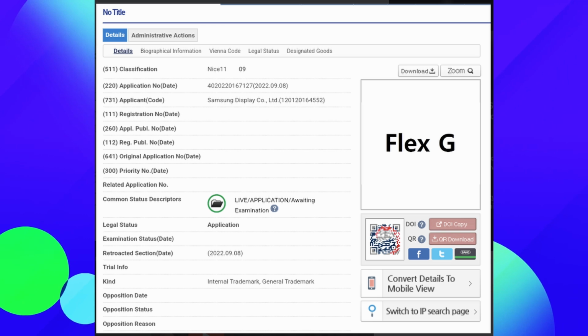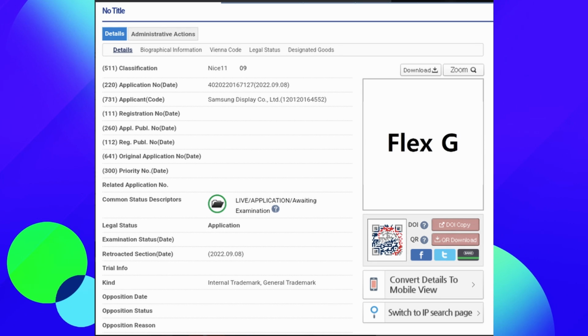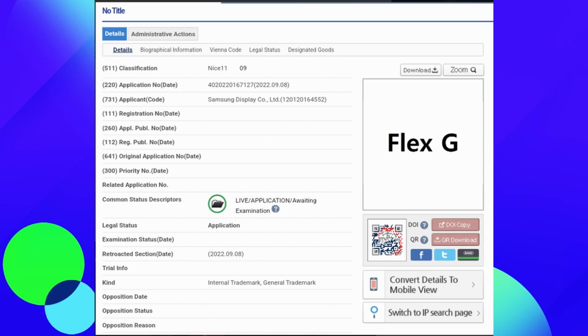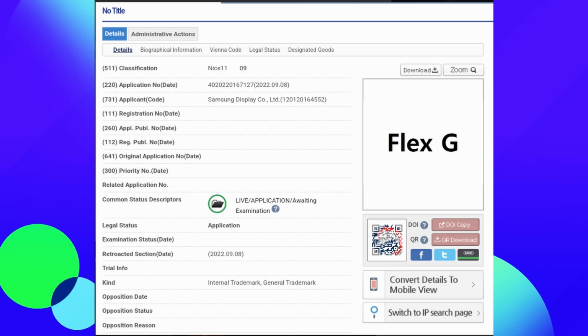And basically the trademark that went out on this, these are the example screenshots that they put in with it to give you a little bit of a description and look at potentially what could be the future of what we see with this device. And to add on to this, I think that's where the exciting part comes from, having that probably even bigger experience than a Z Fold phone, and maybe a lot more so, to make a really even bigger splash in your life. So again, I love this kind of stuff and I think it's very, very exciting.